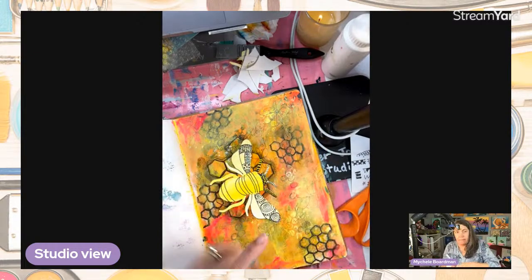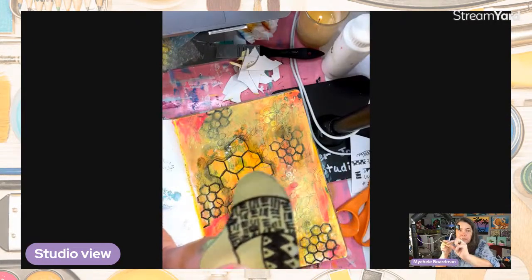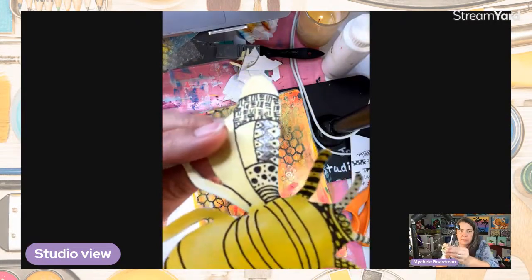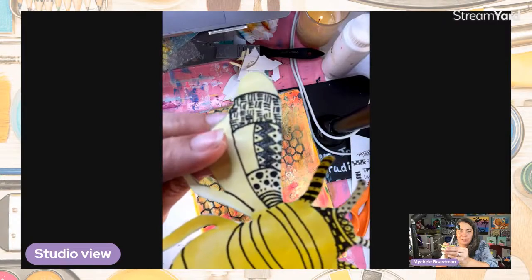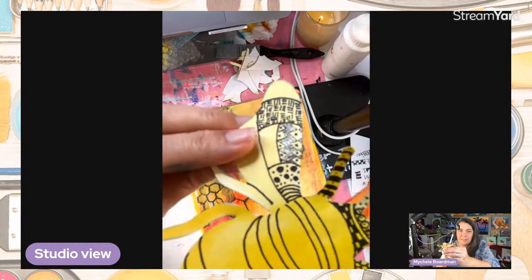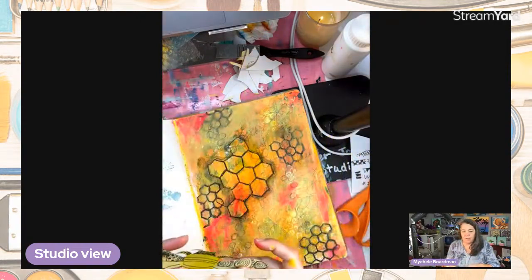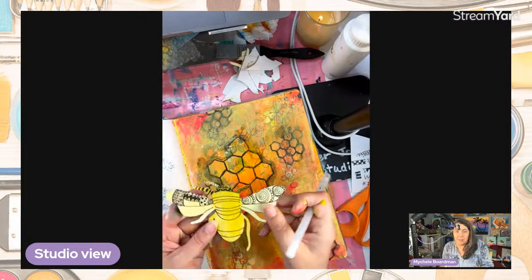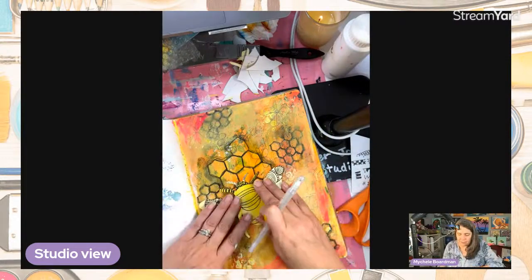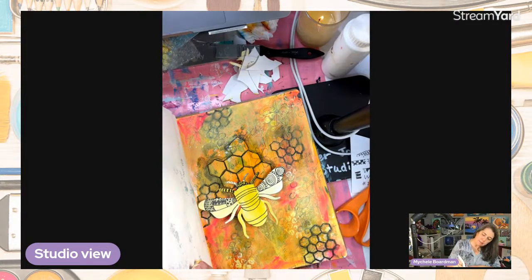Okay. Now let me bring this up. I've got it on that black part. Let's see if we can get it. Oh, there you go. You see how shimmery that is? Like when it hits the light, oh my gosh, it's so beautiful. So if you have something like that, or if you have glitter paint you want to add on, you know, totally you can do all of that. But I think, let me just double check. I think we are at the end. We're going to adhere this and then we are done.